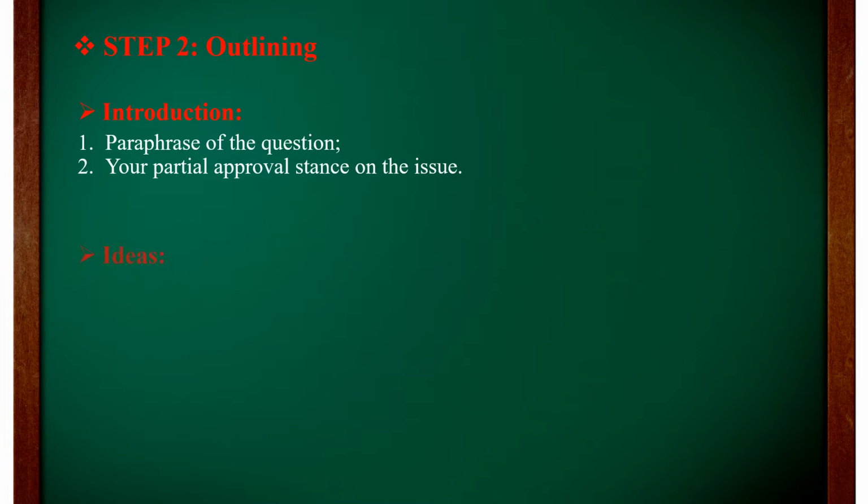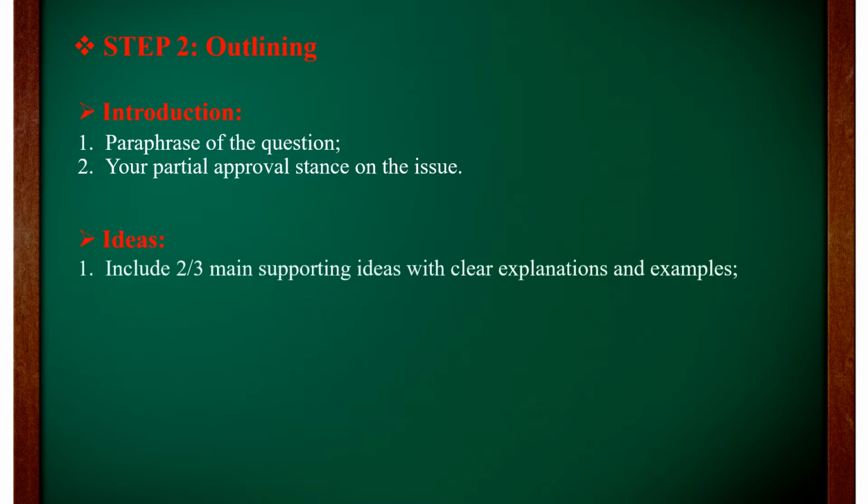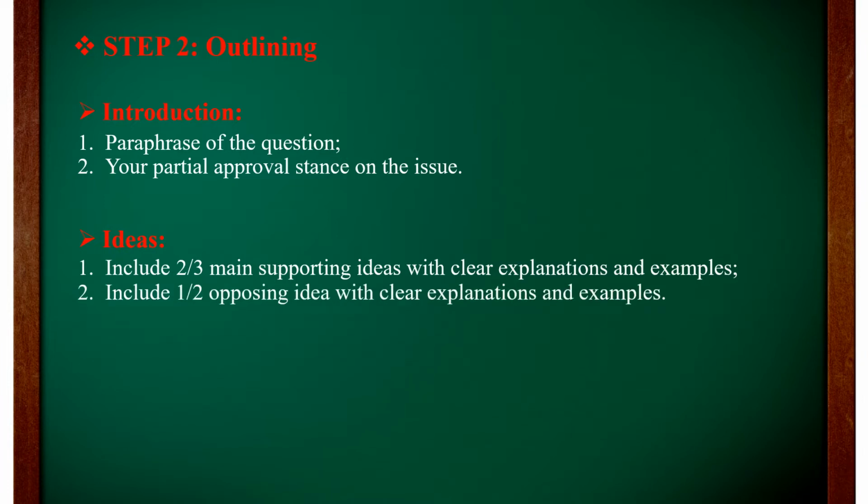Turning to idea. Since you agree partially with the given statement, you should include 2 or 3 supporting ideas with clear explanation and example to explain why. And then you should include 1 or 2 opposing ideas with clear explanation and example to explain why you think those ideas are so reasonable. Finally, summary. In personal viewpoint, it's a must to include your opinion in a summary section.